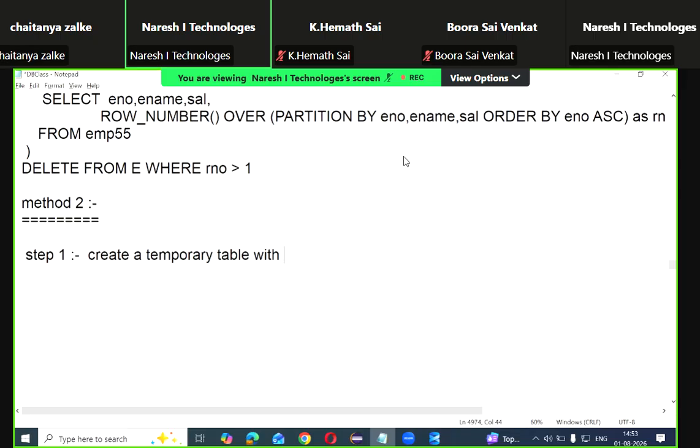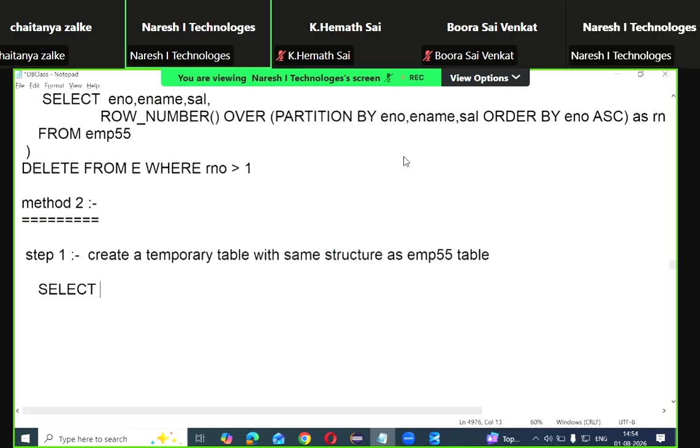Okay, understood? So create a temporary table with the same structure as the EMP55 table. How to create it? How to create a new table from an existing table?